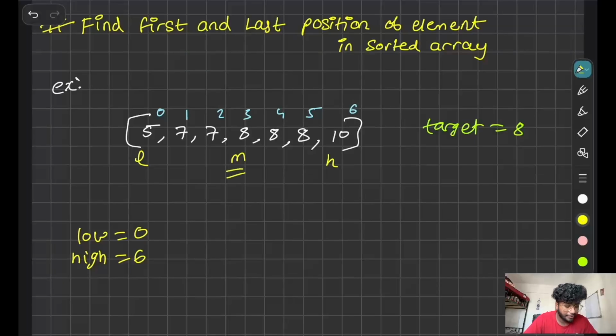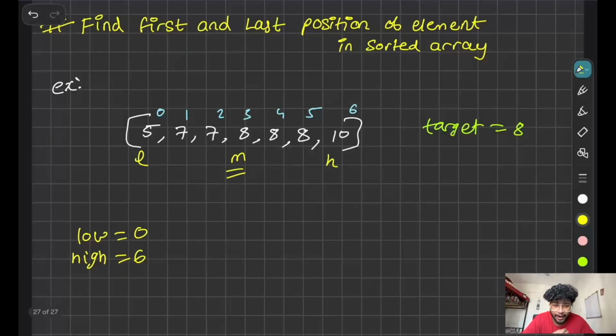I have found the mid, right? Now what should I do? You have already found the target, but do we return the target now? No, because in this question you don't have to return any index where you find the target. You have to return specifically the first index for this sub problem. I have found the target at mid, but there might exist something before this. The first occurrence might be before this as well, right?